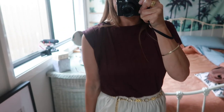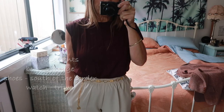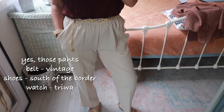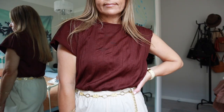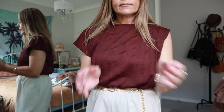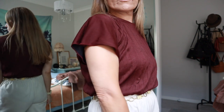So what I'm going to do is chop it and wear this as a top. I think it's going to look really beautiful with maybe even these trousers. I think that's a beautiful combination, or blue denim, or I don't think the white's too fresh. I will see, but I just hope I don't ruin this piece by chopping it. But I honestly would not wear this as a dress. I just didn't like it with or without the belt. I just didn't like it, but I just love the color, the neckline, the sleeve. It's just, I don't know, I really liked it.